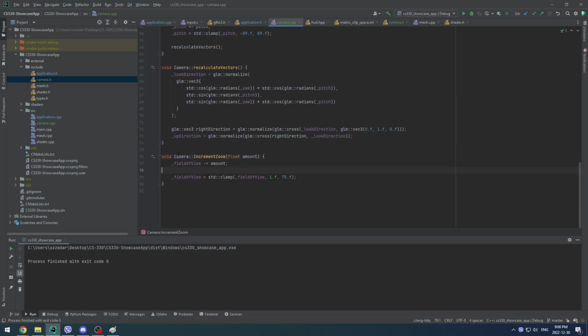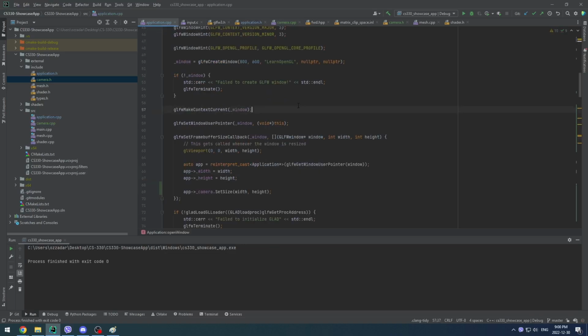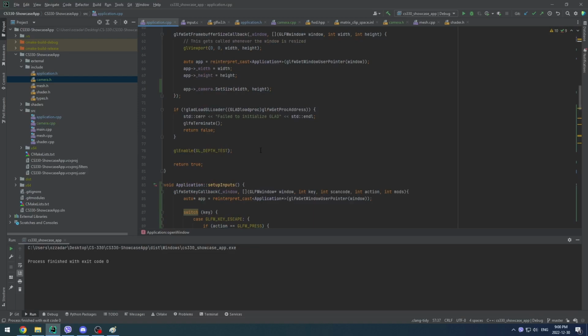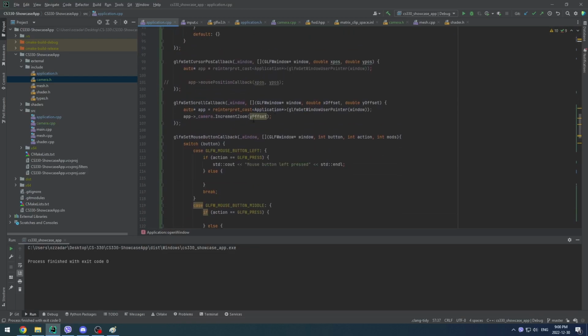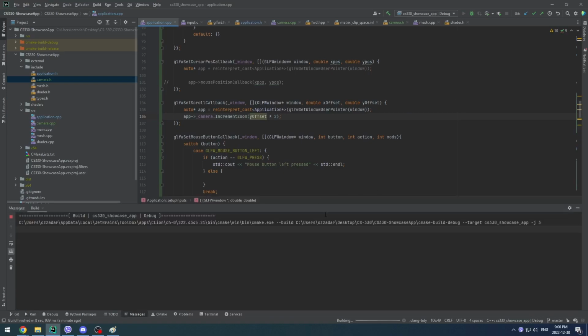By going by the contract that we're creating, that would make sense. What we do want to change here is when we call increment zoom, we're just going to multiply this by 2, just to zoom in a little bit faster.